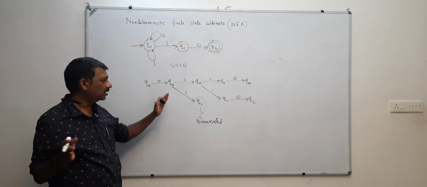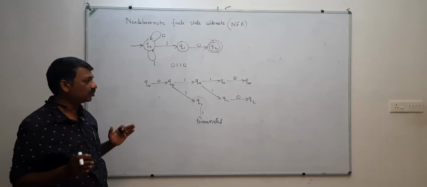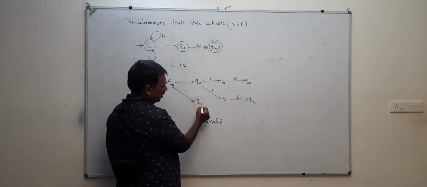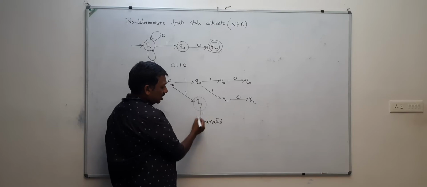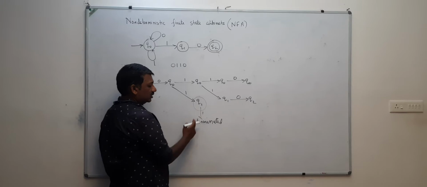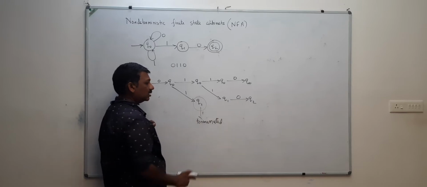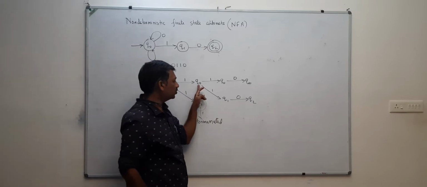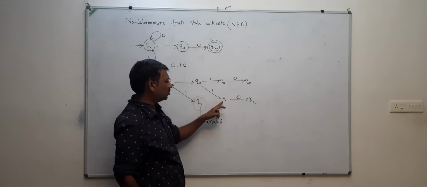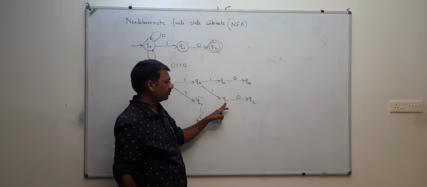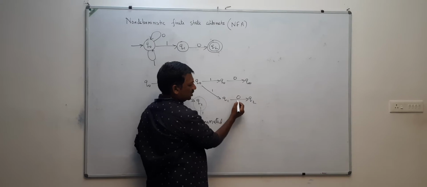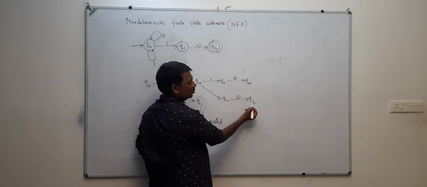You have taken only 2 routes here, and one of the routes is this one, and after that again one, and in that case q1 on 1 is not defined, so that route is terminated. The other route: q0 on 1 is either staying in the same state q0 or moving to q1, and q0 upon reading 0 is staying in the same state, and q1 on accepting 0 is moving to the state q2.